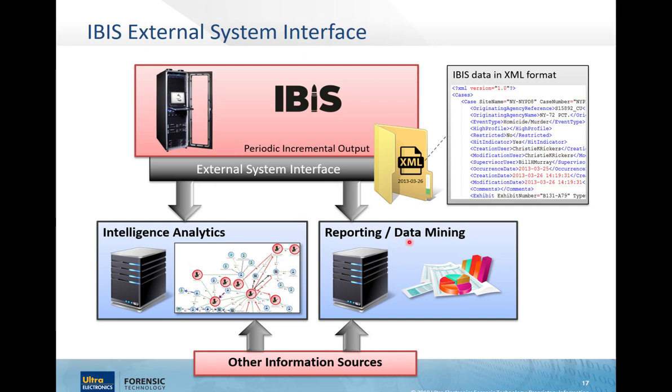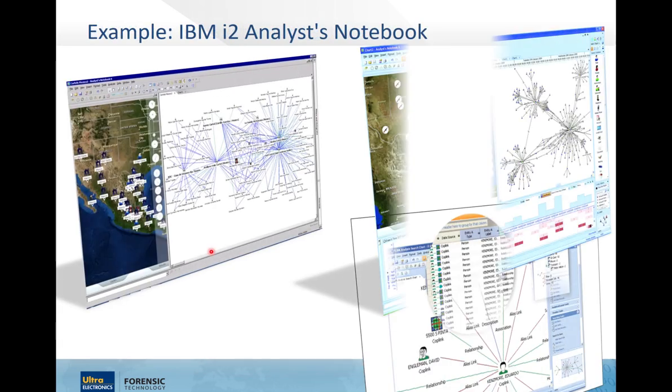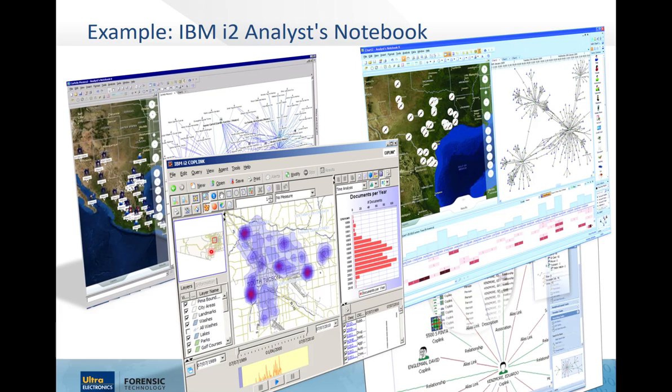So XML is a structured markup language commonly used to exchange data between software platforms. So that is just a default easy language to be the mediator between our software and whatever outside software there is. And so an example of how that could look would be over here with IBM's i2 Analyst's Notebook. That is a very popular software being used for crime analysis.